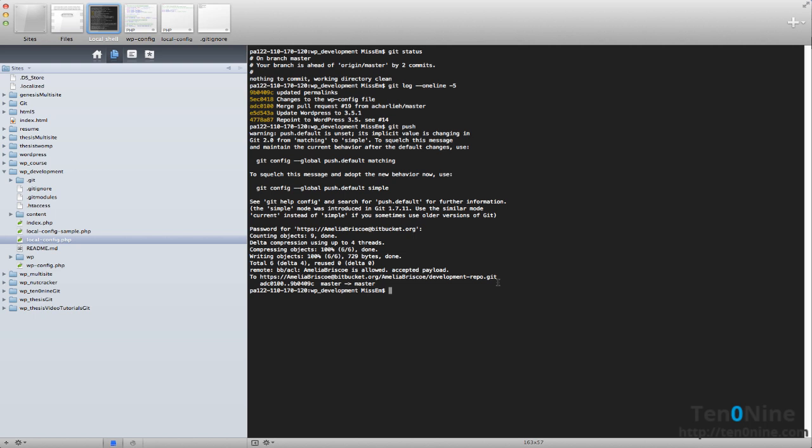So let's add in a theme and add in a plugin and have a bit of a play around with things. And so in the next video, what we will do is we'll create a branch, and we'll add in a theme and make sure everything's nice, and then we can merge it, and then we'll move on to a plugin. Alright, so I will see you in the very next video.